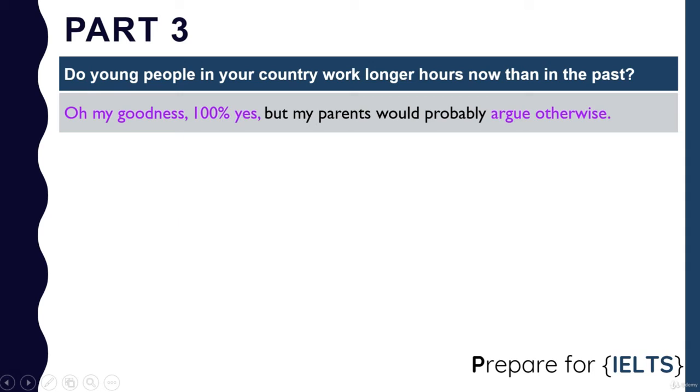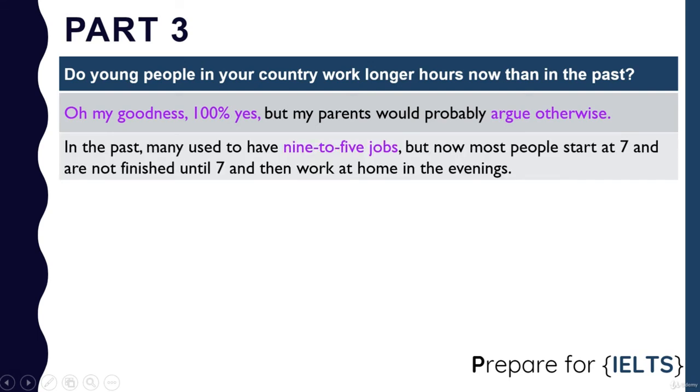So my parents always say that they worked harder than people work now. In the past, many used to have 9-to-5 jobs, but now most people start at 7 and are not finished until 7 and then work at home in the evenings. So because we're talking about the past, remember to use used to. Many used to, so I can drop the people. Many used to. We talk about 9-to-5 jobs. These were office jobs in the past that started at 9, finished at 5.